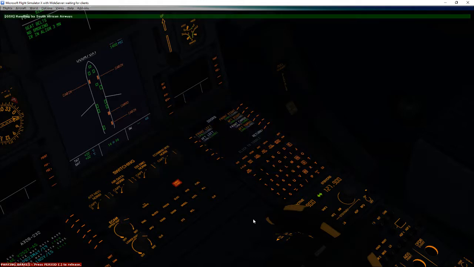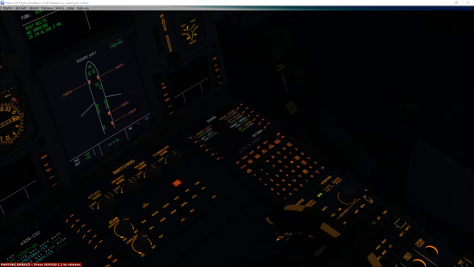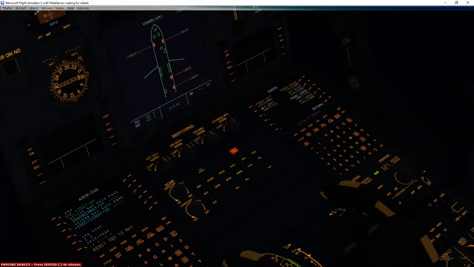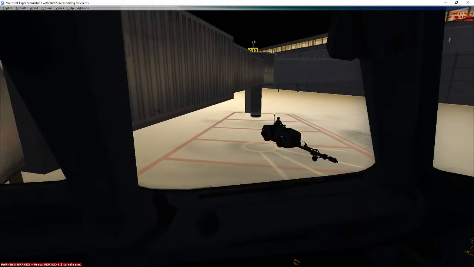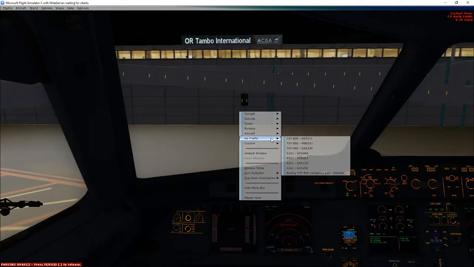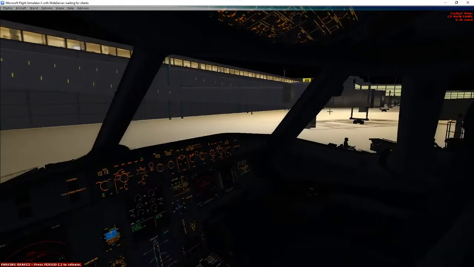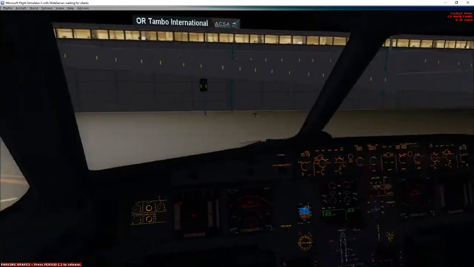So our flight this evening takes us from Johannesburg down to Durban, as stated in the banner, as SAA 032, i.e. Springbok 032. Some air traffic, which is excellent. Don't see any of it.